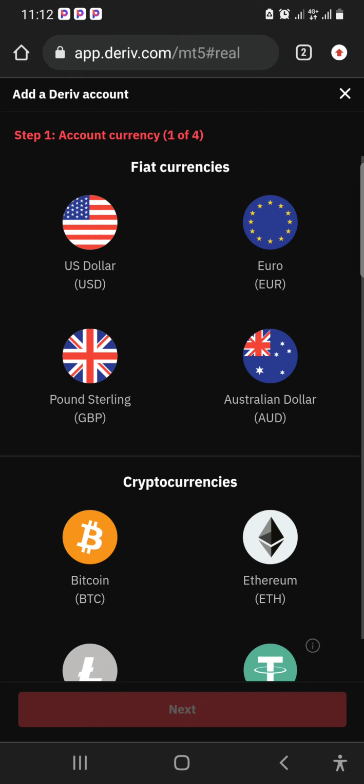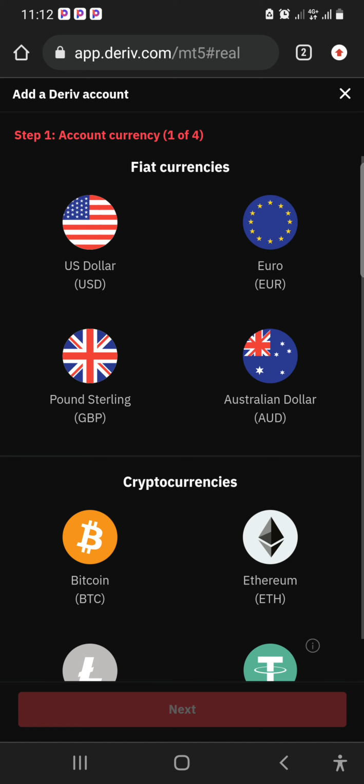All right, so you can see now for fiat currency, you can create your US dollar account, which is the best option, because that's still the easiest foreign currency to get in our country, or generally in the world. With this US dollar account, there's something they call arbitrage, which you can actually do using Deriv, but I don't want to belabor that too much.